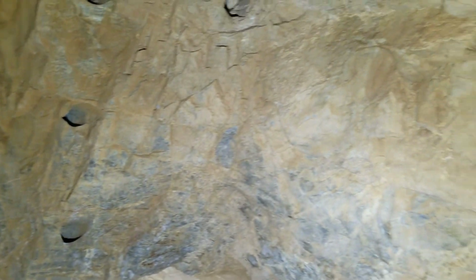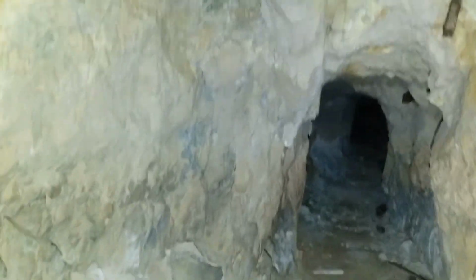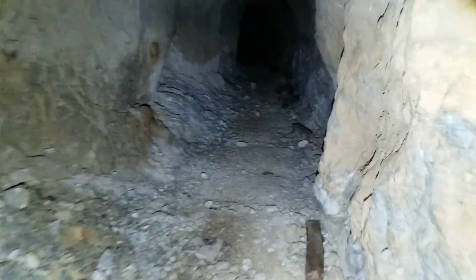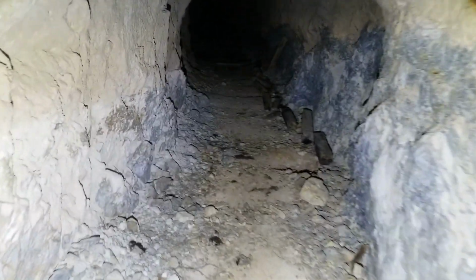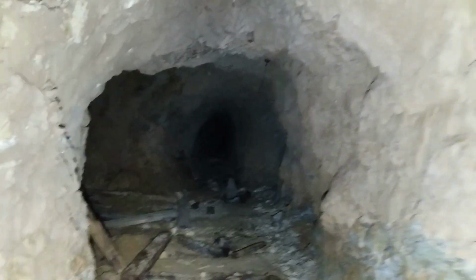Oh, a couple of drill holes here. They're probably going to continue that drift off to the right. A little drift here. A soft spot here. Bit of a raise. Carrying on. And she keeps going. We are in. There's a bunch of stuff. They look like turds. I wonder if there's any bats up in the ceiling.